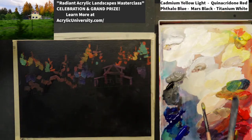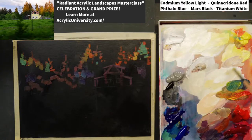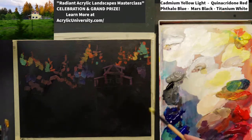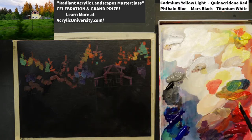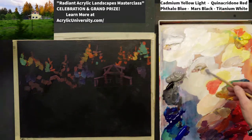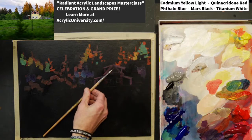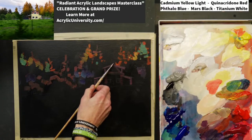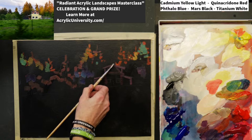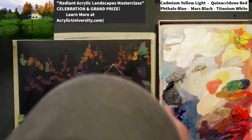Are the AU classes more advanced? I mean, they range from really beginner, first touching acrylics, all the way to much more advanced, and everything in between. In my workshops, I try to create a way for everybody to have something they can learn from, whether you've only touched paints for a day, or you're showing in galleries and just want a few extra bits of information to fill in what you already know. So I really try hard to think about that as I design my classes, so everybody has something they can learn. Which you do an amazing job of. Thank you. I think everybody who's taken a workshop with you knows.